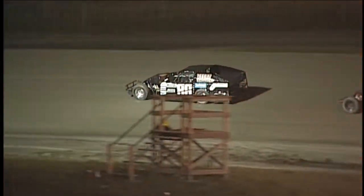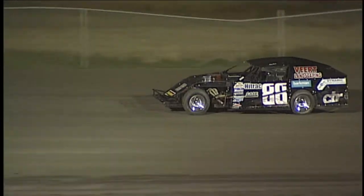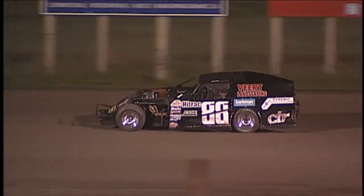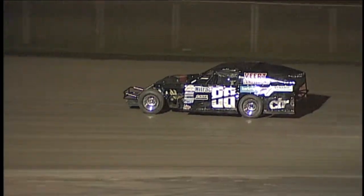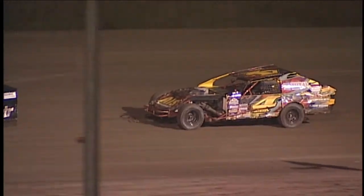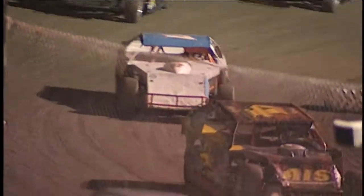Clock's off. There's 2 laps on the board. So that pretty much means 2 laps to go in the final race of the season for this class. Not a surprise, because this is how the season's gone for the Midwest Modifieds here. A lot of yellows, a lot of time clock countdowns where it gets down to 0. And a lot of good racing. It's been a mixed bag in that respect. They've had great nights followed by nights where it's been, unfortunately, a lot like this, 2 laps, yellow flag, 2 laps, yellow flag.